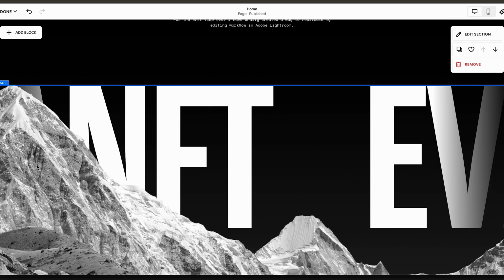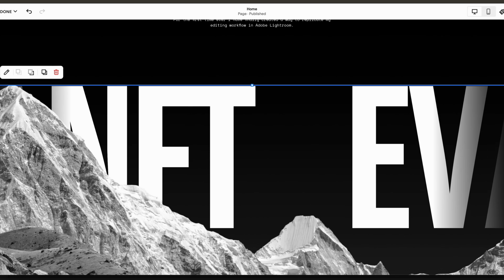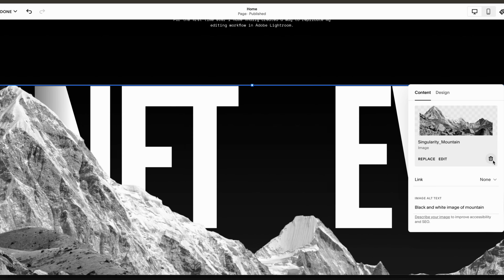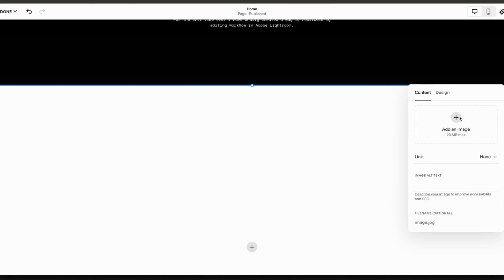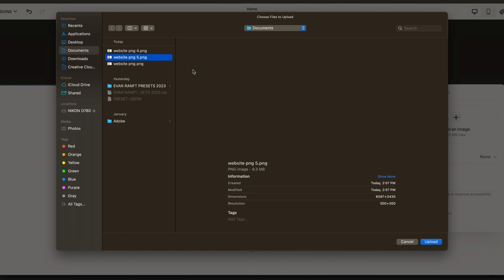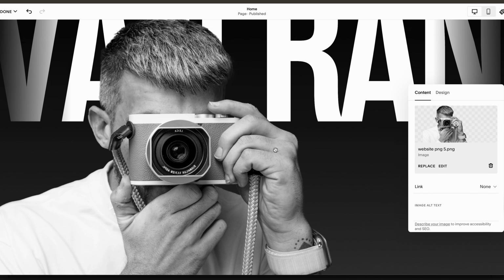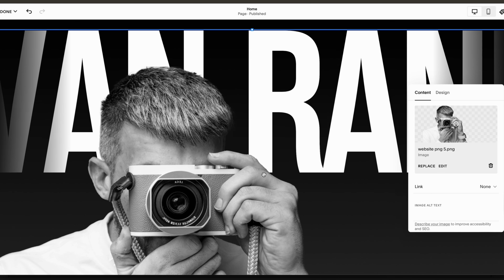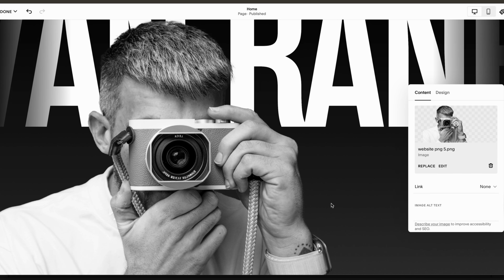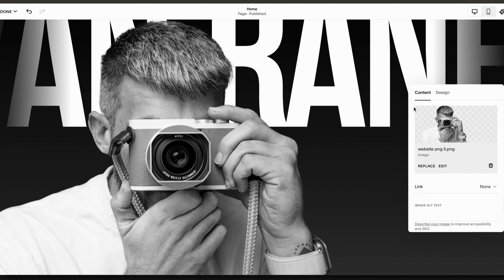Now we're going to click on this image box right here. We're going to click the pencil once again. We're going to hit the trash can. We're going to click on this plus sign right here and click upload file. From here, we're going to click on that PNG file that we just saved, click upload. We're going to let it load into our template. So there we go. Just like that, that picture is added into our template with the text scrolling behind me, and we didn't have to do anything with the backdrop because we removed it in Photoshop.